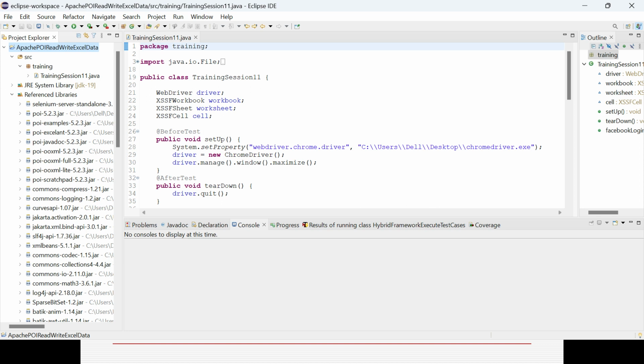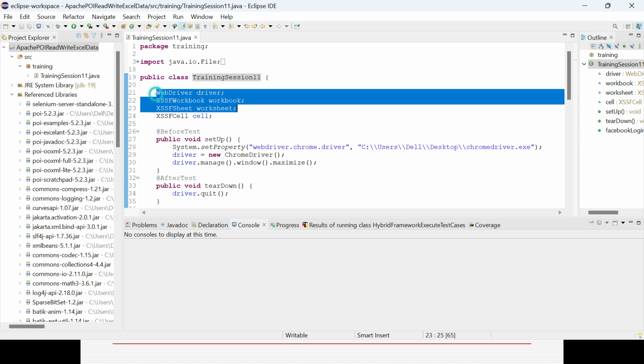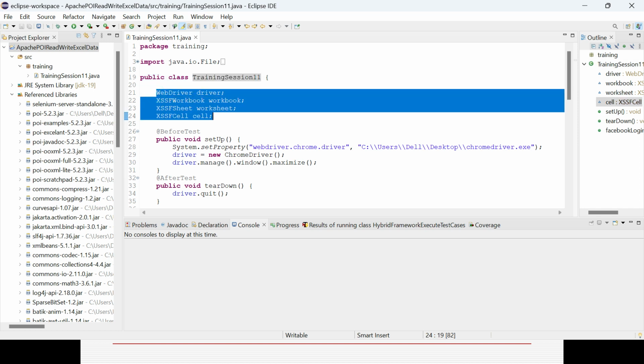So this is the class I have created, public class training session 11, and this is the global variable I have declared. So what is a global and local variable? A global variable, in case you declare it at the class level, you can use in any method or any other thing. That is the reason to always go with the global variable and use it anywhere within that class itself.